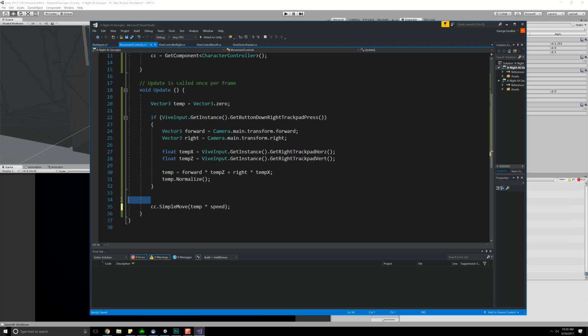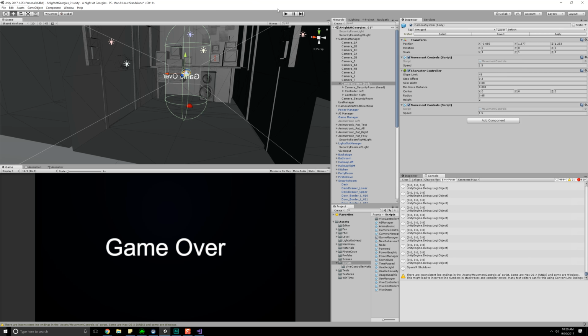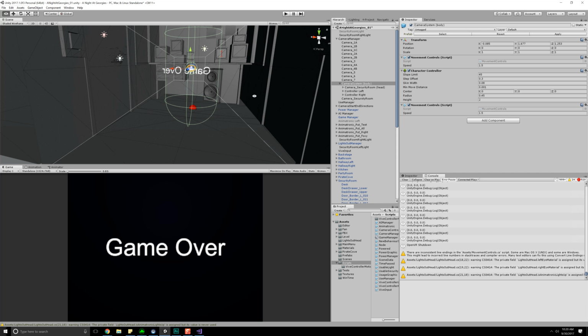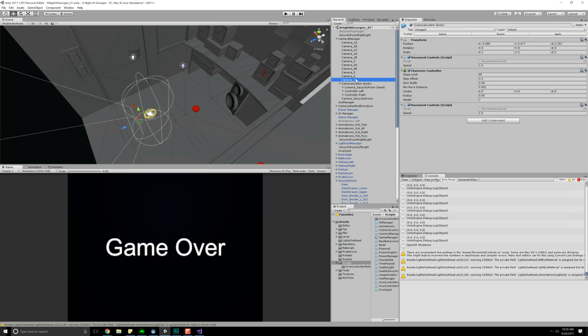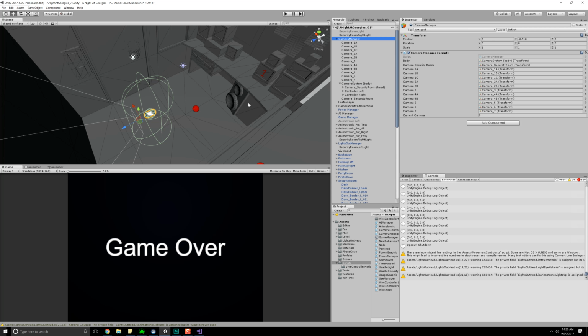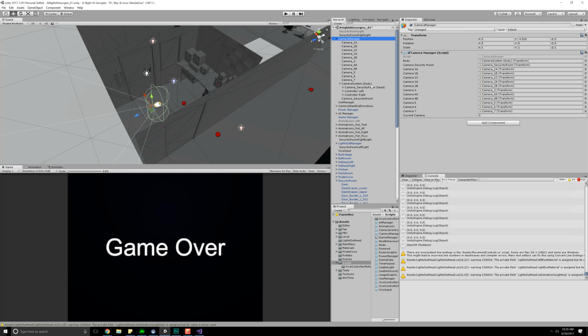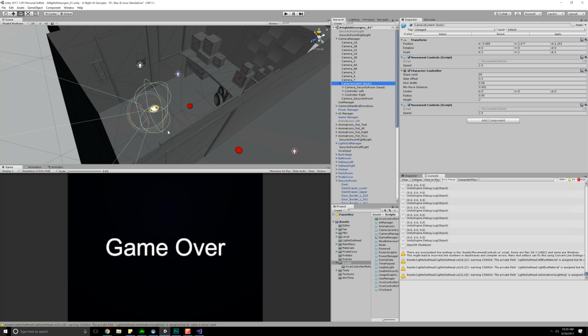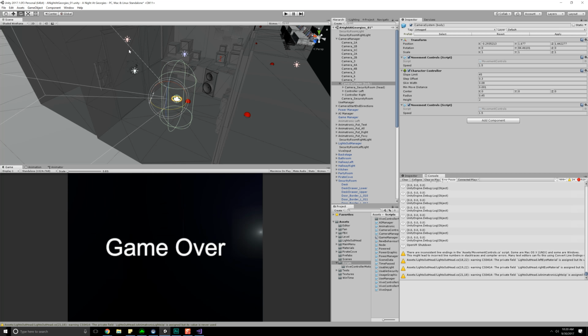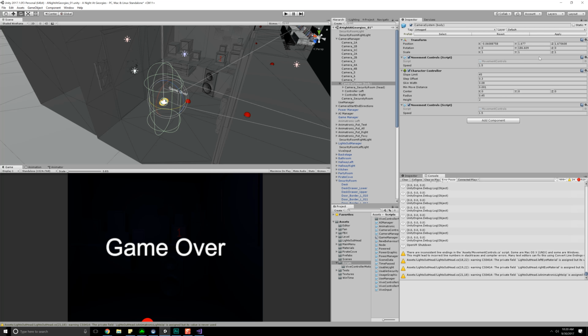I'm confident we're going to get rid of the debug statement. I'm going to hit save, come back over here. I'm going to take a quick look at why I'm looking at the back of this place. So there's the body. There's the camera manager. I'm going to take the body and rotate it 180 degrees. I'm probably going to rip the body out of this thing. I don't like it being under the camera manager.